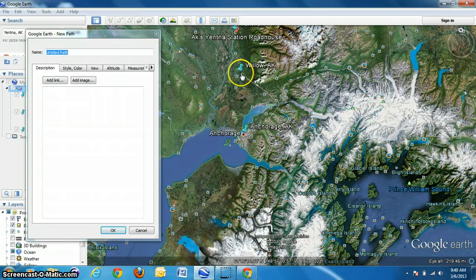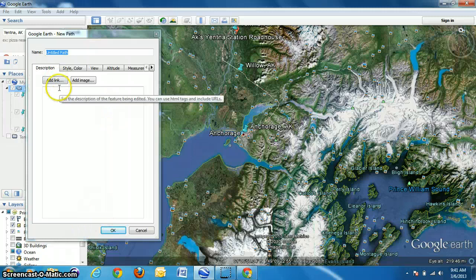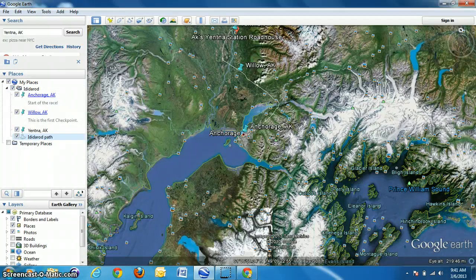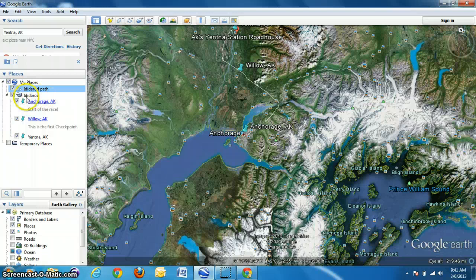You can continue your path. So I think it goes up, oops, over here, and then here, and name it. So I'm going to name it up here. And say OK. And it went into the Iditarod folder, which is fine. If you do a path, that's different than doing the folder. So the folder is the easy way. I click on the folder and then I play the tour down here.